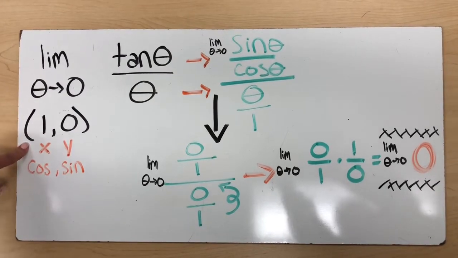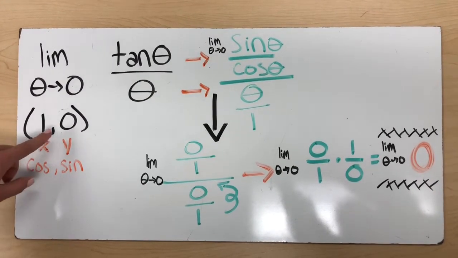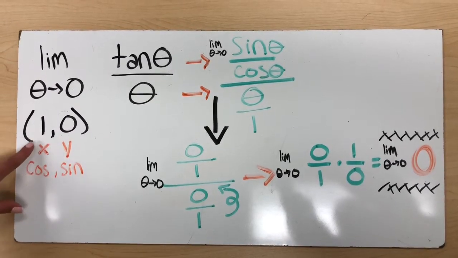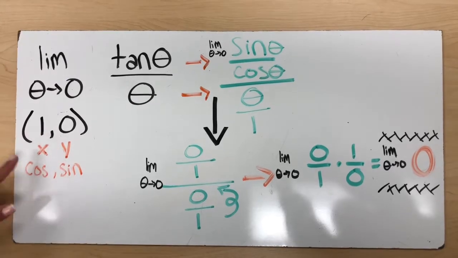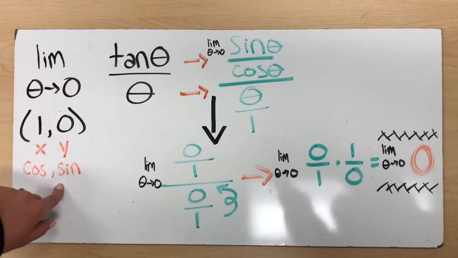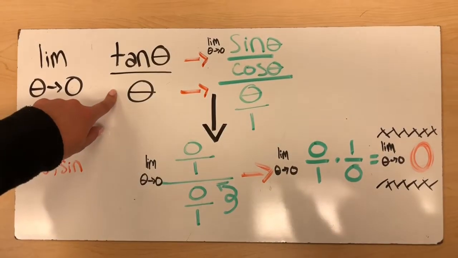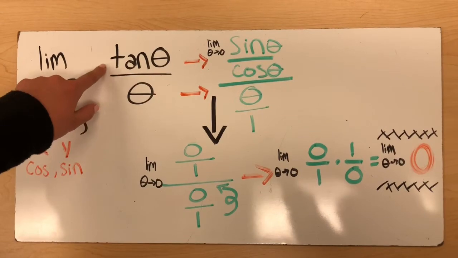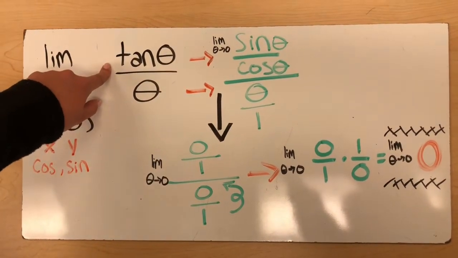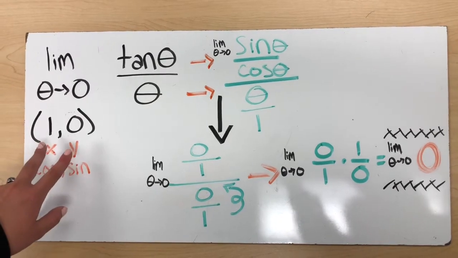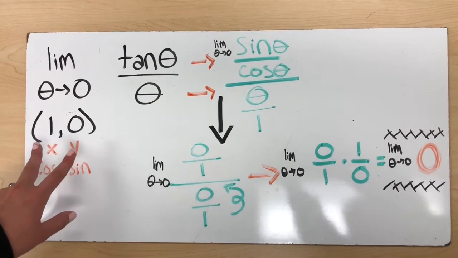And so then we're given this point of 1, 0, which as we explained before, 1 is x, 0 is y, also known as 1 being cosine, 0 being sine. So the first thing we can do when we're given this is look at the trig identities and try to turn this tangent theta into something more workable, like the sine and cosine, because we're already given these 2 points and we're looking to plug these in.